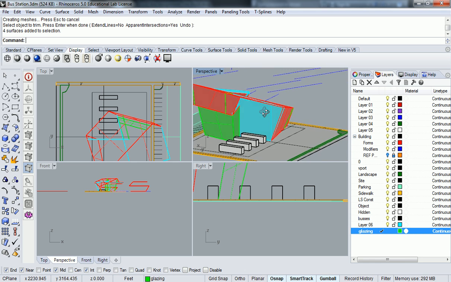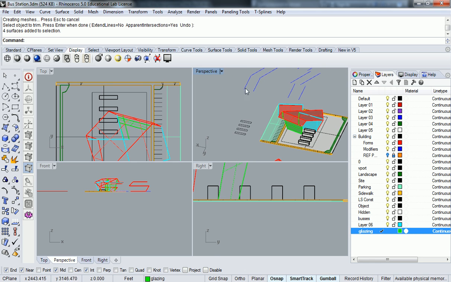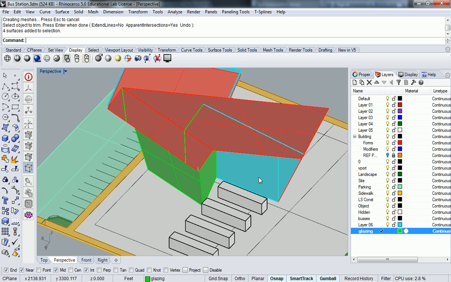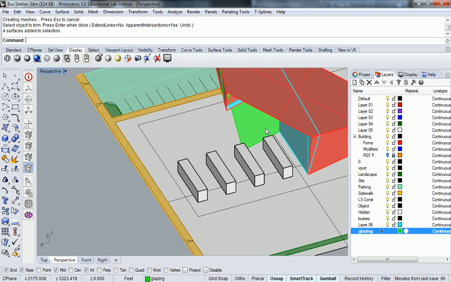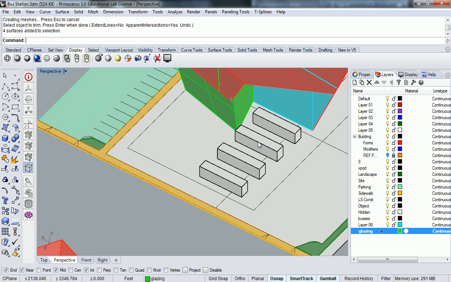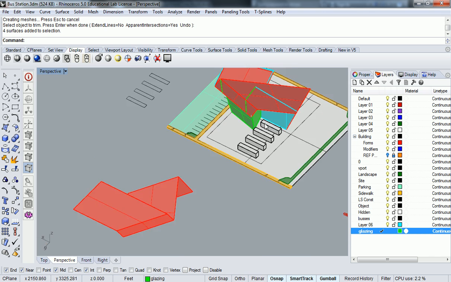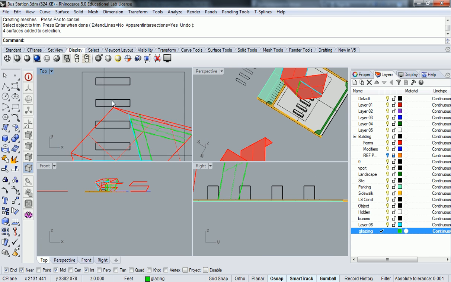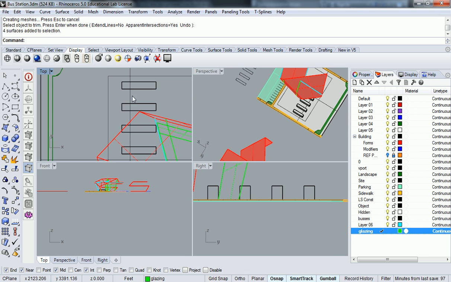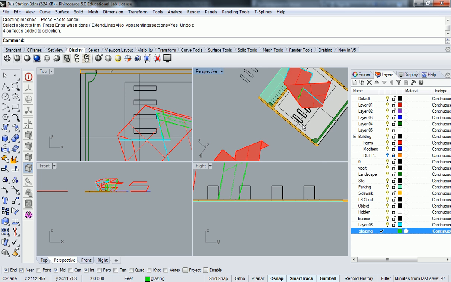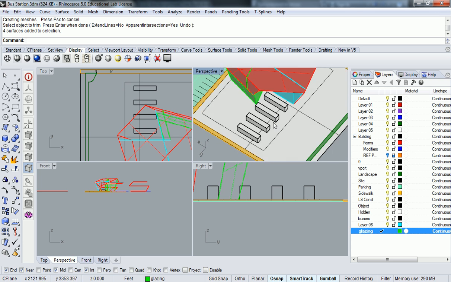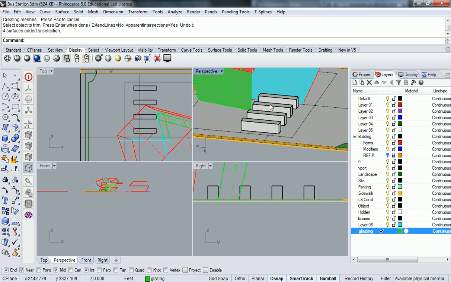So here's the next part that not all of us are going to actually do, but it's part of the requirement for the assignment, and that's the awning that's supposed to go over top of the buses. So for me, I happen to have a little bit of space. If you look at the top view, I have a little bit of space that I've got to cover somehow and treat so that the buses are fully served, I guess, with coverage.